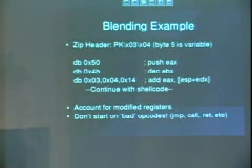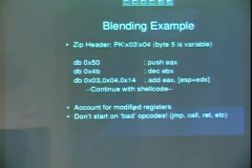I have an example. A basic way to do this in NASM is to use DB for Intel. With AT&T it's .byte or whatever you're trying to push. You just define these, and this is an example of a zip header. And again, byte 5 is variable. It'll determine which zip formats or zip versions file will report as needed to unzip it. And blending is very, very simple and should be included if you have the space for it, just because it'll add to your obfuscation, as it were.